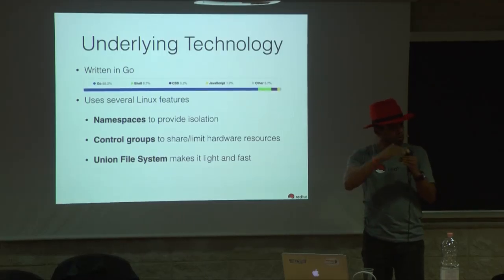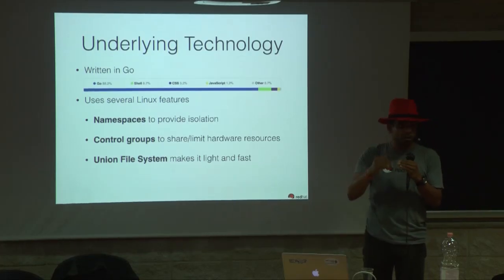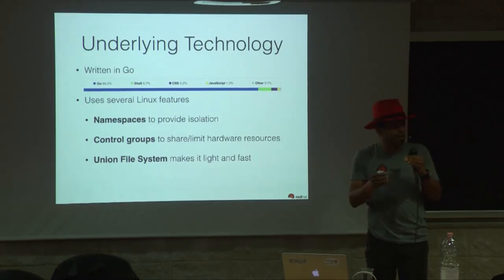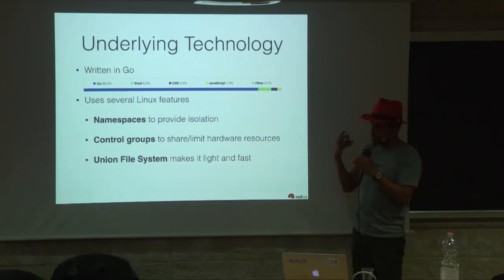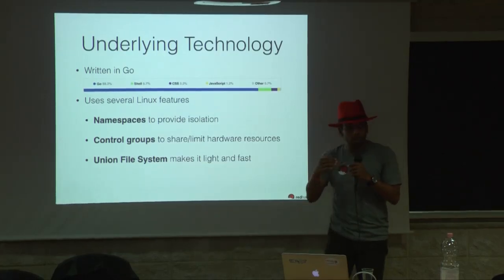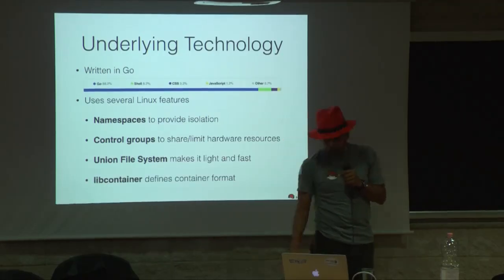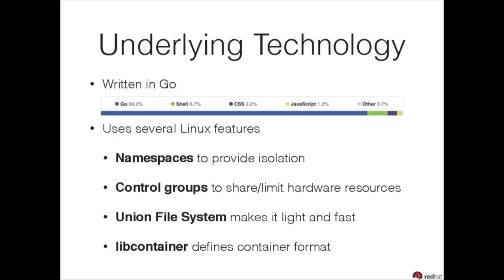When you want to write something on it, you basically write a layer on top of it. You want to do some operation on it, you write another layer on top of it. But effectively, you have multiple layers, and those layers are joined together using this union file system. And that's what gives you the idea that, okay, for a user, you get one single feeling, but that's sort of the internal detail, the way it works. And libcontainer, these are the four technologies. Libcontainer defines the container runtime format.